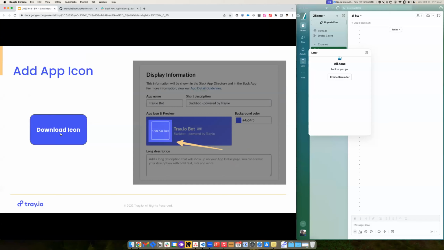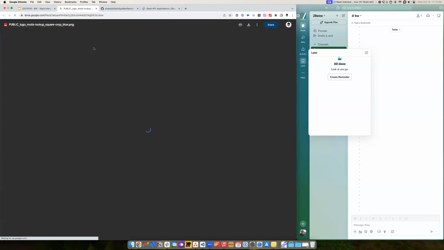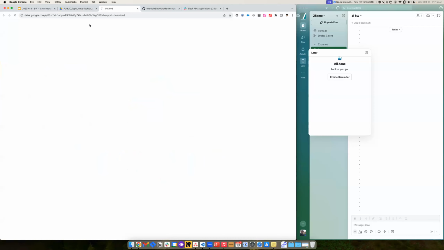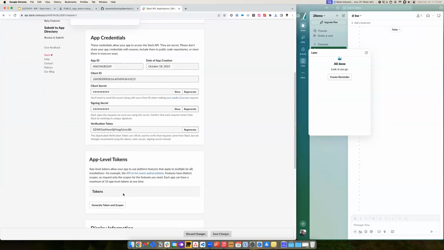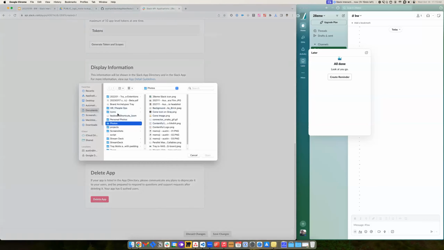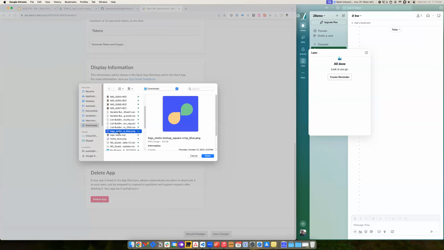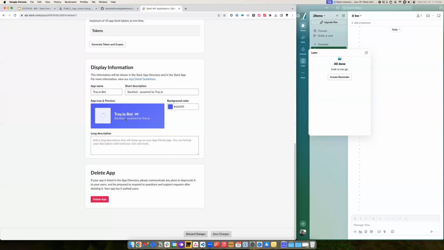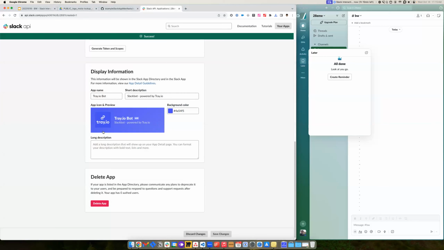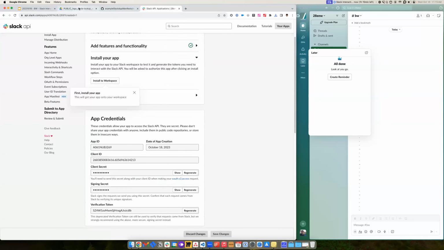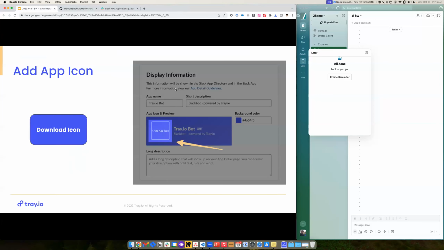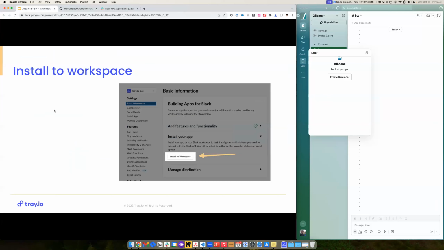The next thing we're going to do is add the app icon. So we've provided a logo for you that you can grab from our public Google Drive link. And if we scroll down on the homepage of our app, you can add that icon. This just gives our bot a complete look. It looks like an error in our instance if we don't at least get the image there. That's the only visual thing that we're going to spend time on. And then we're going to install into our workspace.